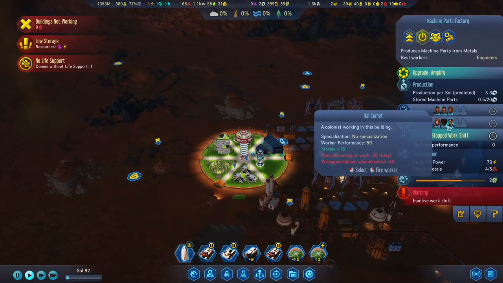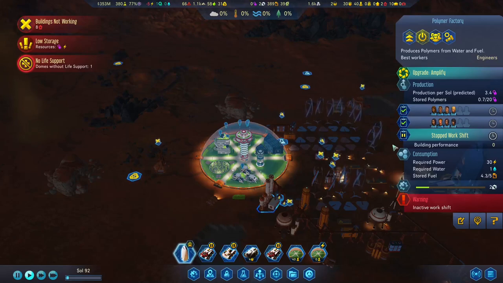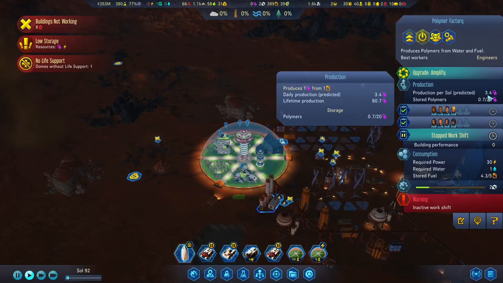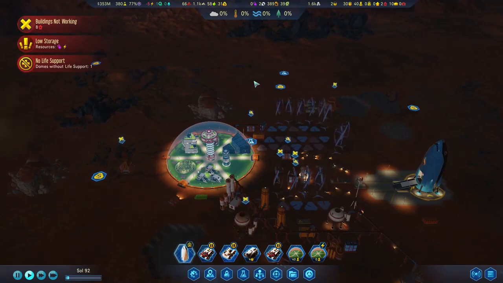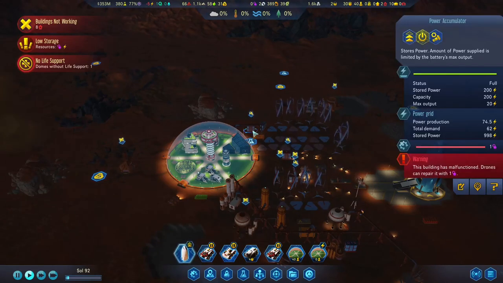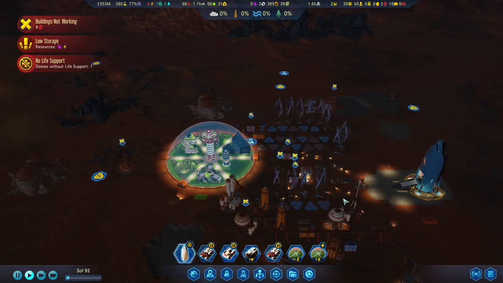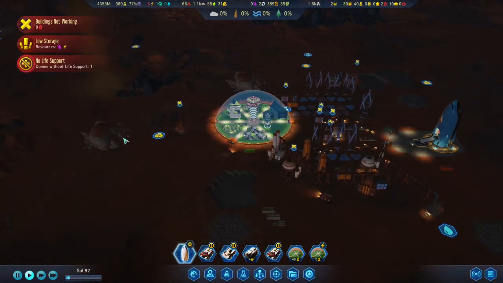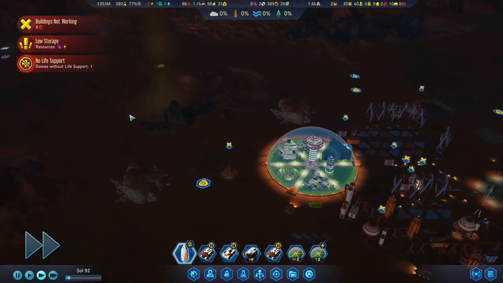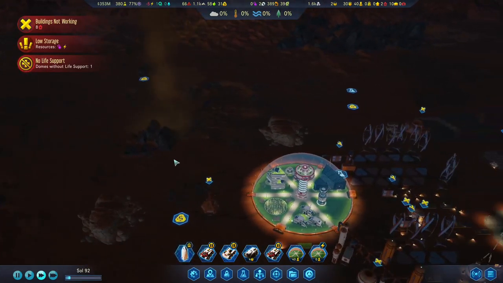Okay, we have a priority here, that's good. And we are producing 3 per day with the polymer factory. And then I guess we just have to wait a little bit until this stuff can be fixed. What really worries me is that we haven't heard anything about the mystery so far.